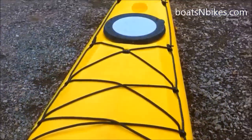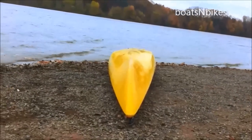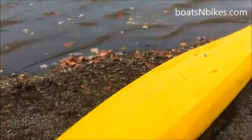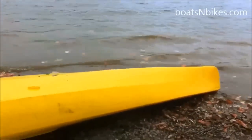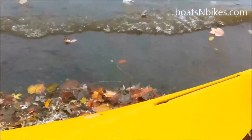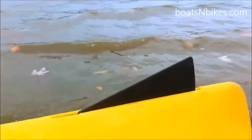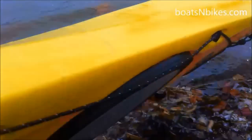Let's pull out of here and flip this beast over. What you'll see is that the hull is a semi-hard chine, swede-form hull, which in theory should allow for edging and maneuverability, especially with a shorter package like this one. The semi-hard chines should also help with stability — a nice flat surface to keep it stable, and put it up on edge and it should turn beautifully. For a short boat, this also has a surprising amount of rocker, that banana-shaped curve from bow to stern, which gives more maneuverability and fore-and-aft stability in rougher water. The hull shape seems to be all about whippiness and handling, but it does have a drop skeg with a cockpit slider that should help with directional stability when you want to go straight.